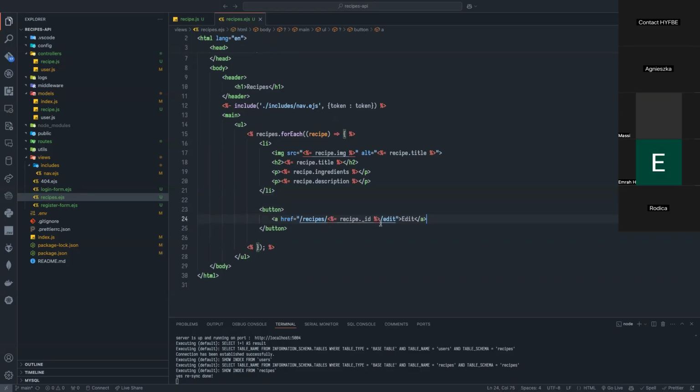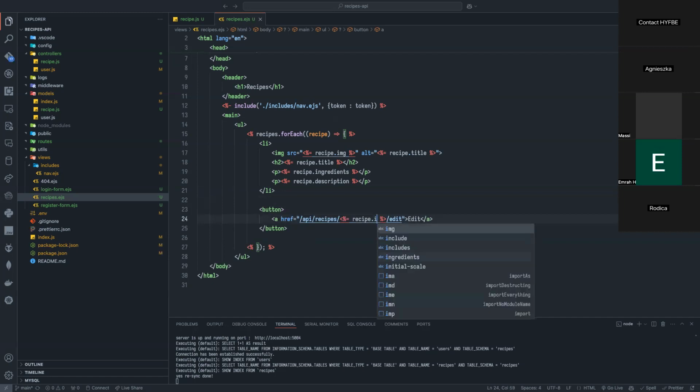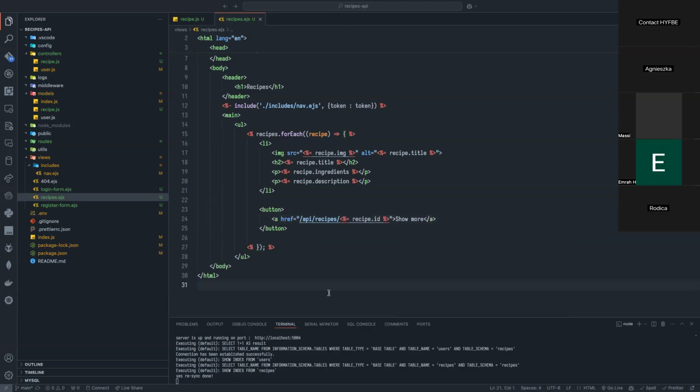And when the user clicks on it, not edit, I can just say /api/recipe/ID. It's not underscore ID, it's recipe.id. And here I don't need edit, of course. I can just say show recipe, show more, or whatever you want to call it. So now for each recipe I will have a button, and inside this button is a link. When I click on it, it will take me to /recipe/ID, and that's what I want actually.